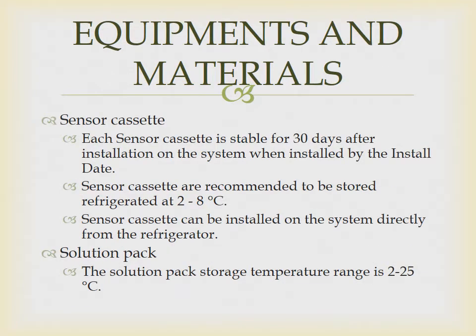Equipment and materials. With the sensor cassette, each sensor cassette is stable for 30 days after installation on the system when installed by the install date. Sensor cassettes are recommended to be stored refrigerated at 2 to 8 degrees Celsius. Sensor cassettes can be installed on the system directly from the refrigerator. Solution pack: the storage temperature ranges from 2 to 25 degrees Celsius.